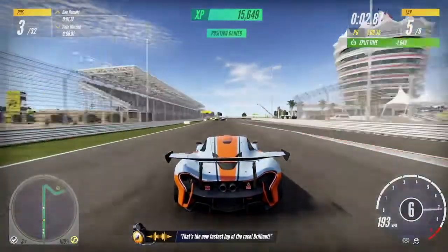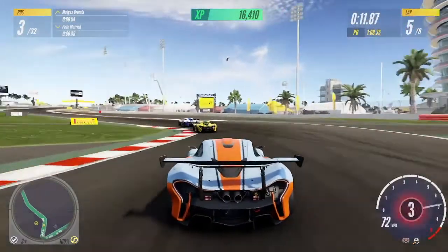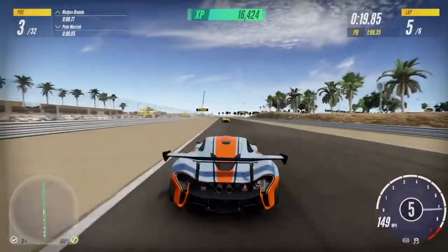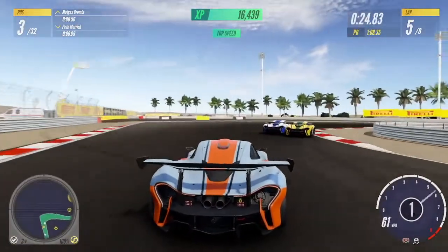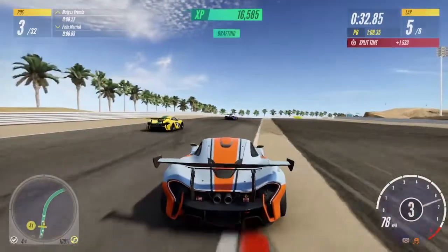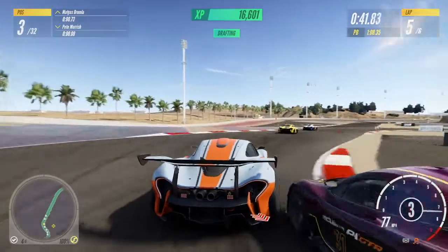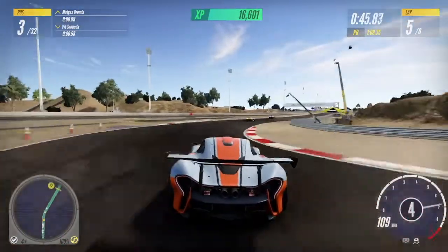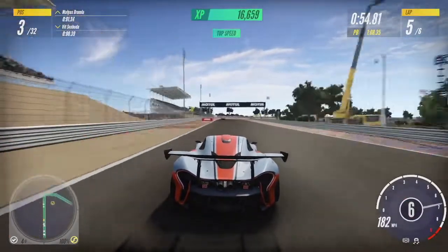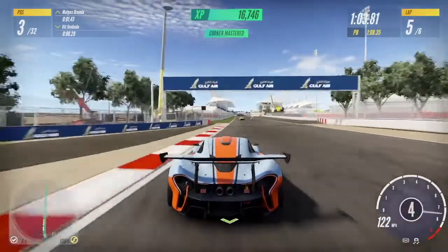That is it — new fastest lap of the race! Heavy on the brakes, lap five of six. All we have to pass is two McLarens, that's it. Heavy braking event here — get through that corner, another perfect corner. Off into the gravel just a little bit, we'll make it work. We got pushed wide, so we were not able to execute that as a perfect corner, but it's okay. I always like to achieve perfect corners, but I really want to win this race.